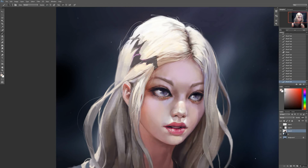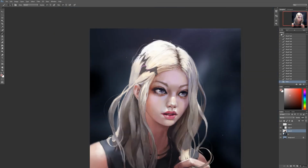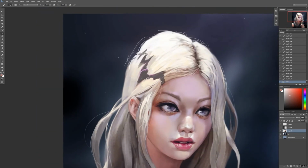I'm pretty much done with this, so I'm pretty satisfied with the details so far. The hair came out pretty good. There are still a couple of tweaks here and there to do, but I'm already ready, as you can see, to add in the final details and the final tiny hair, because the main strands of hair have pretty much been figured out. This is really the fun part, the relaxing part, where I just get to add detail and not worry too much anymore, because everything is pretty much set in stone.